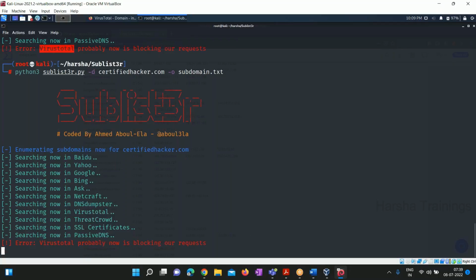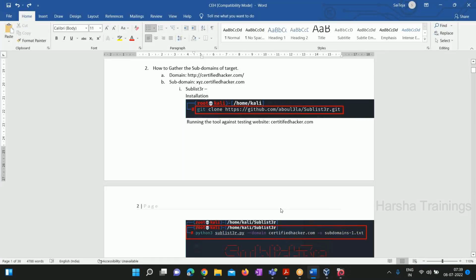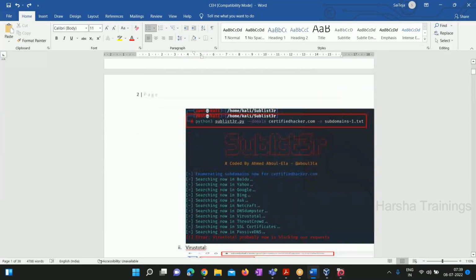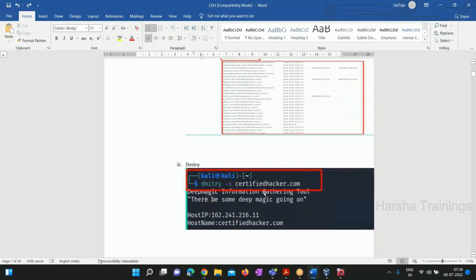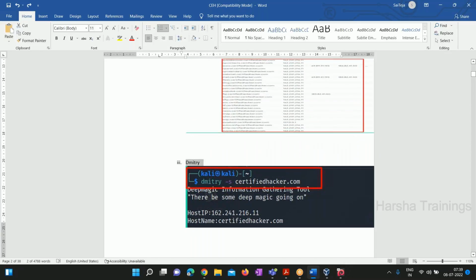there are other tools also there. It's not only that you can use Sublist3r, but I'm just giving you the best ones like Sublist3r, VirusTotal, and there is another called Sublist3r, and there are other tools also. But I want you to go and explore those tools and compare the results with these tools.